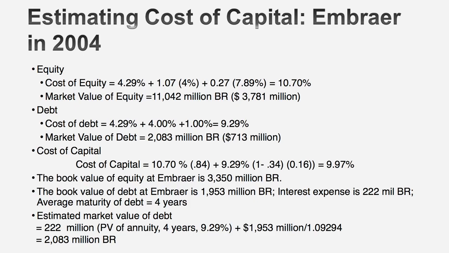To get the cost of debt, I used the approach I described earlier in this session to come up with a pre-tax cost of debt. Then I looked at the tax benefit Embraer gets from debt. Now remember how this tax benefit works. Interest saves you taxes at the margin. So to compute the tax benefit, you should be using a marginal tax rate, as opposed to an effective tax rate. The marginal tax rate might not be in your financial statements. It comes from the tax code. That number for Brazil is 34%, the tax rate. That's what I use to get the after-tax cost of debt.